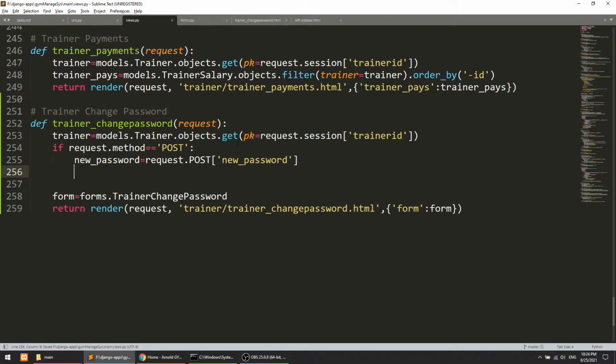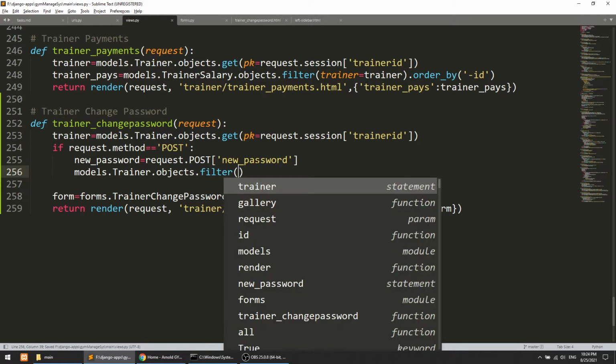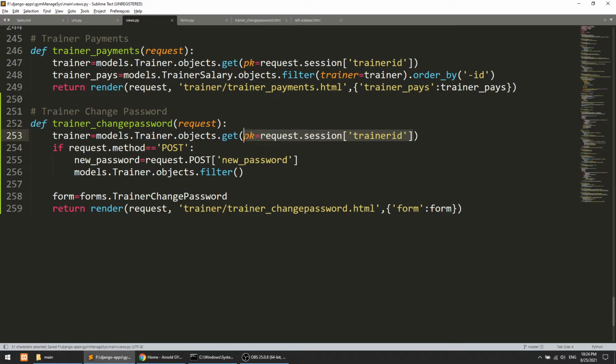So what I will do here is simply models.trainer.objects.filter. What we will filter, we will filter this thing and then update.